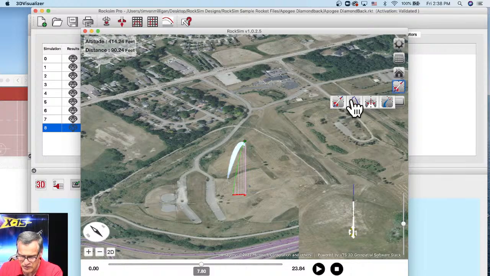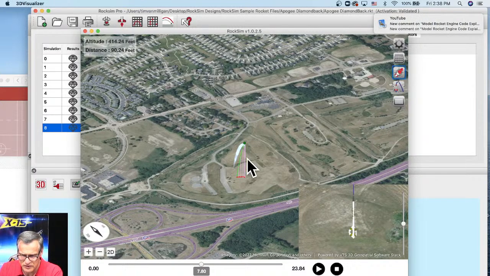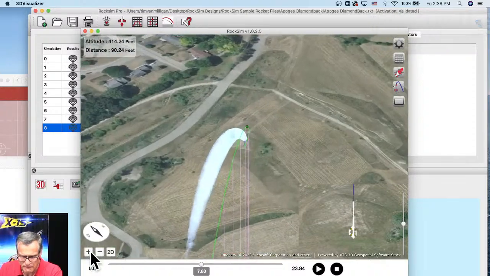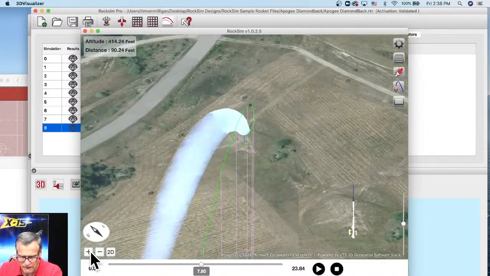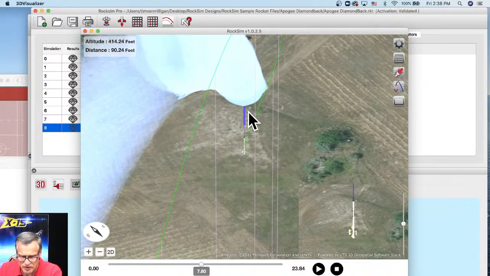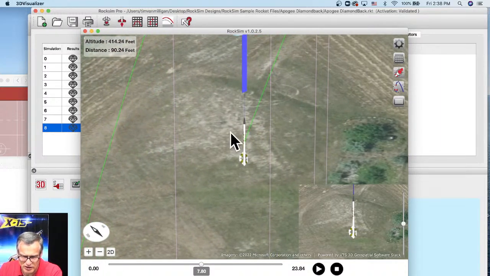Let's look at it like this. Find the rocket. And then I want to zoom in. Okay, so see, I got a blue streamer. There's my rocket, but there's no decal applied to that, which I didn't think there was, because it'd be kind of hard to apply decal to that.